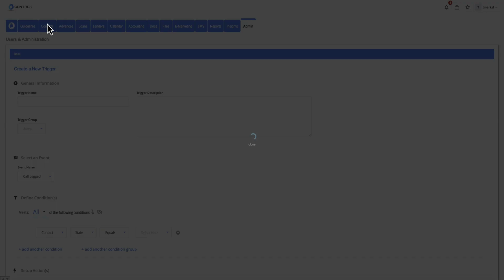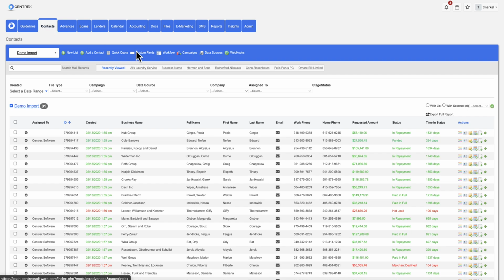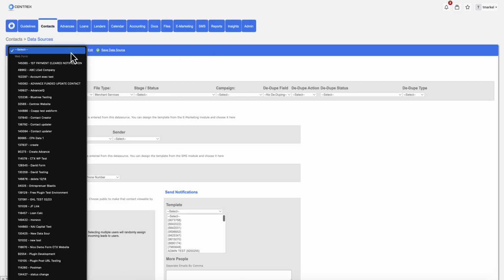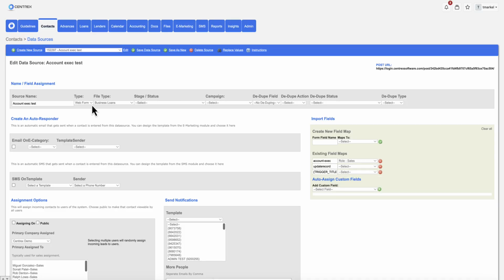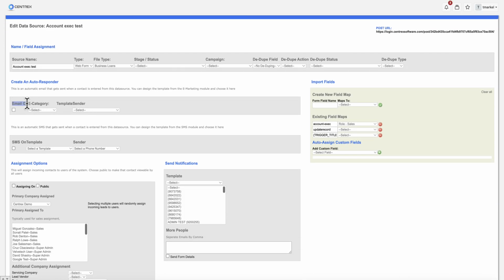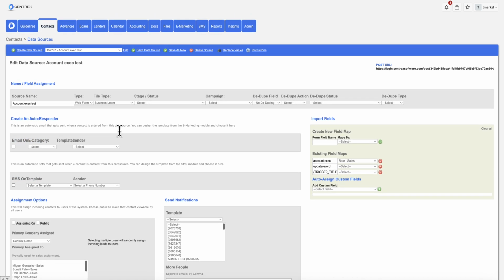Okay, you've also got text and email autoresponders when web forms are filled out. Okay, so if I come to data sources and I want to edit a current data source, and this data source is hooked up to your website, you've got automatic email and automatic text message that can go to that client who filled out your web form. Okay, so those are some of the ways you can build out both manual email and text message notifications and triggers, along with doing it manually as well.